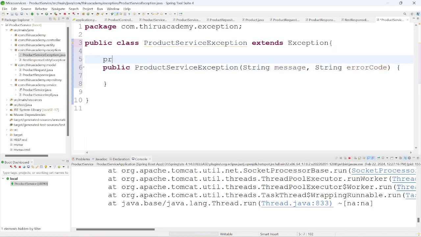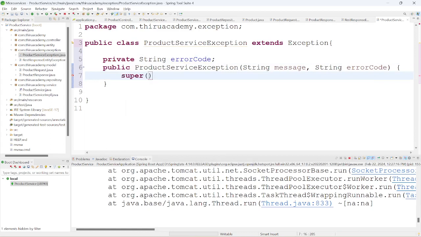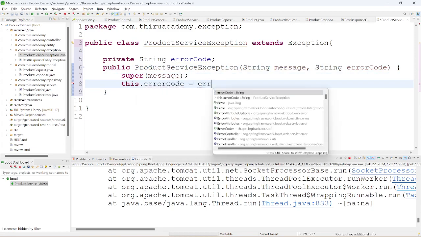I am providing that property, private String error code. Fine. Here we need to call the super class constructor, right? By providing the message. Fine. this dot error code equal to error code.